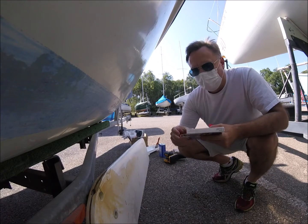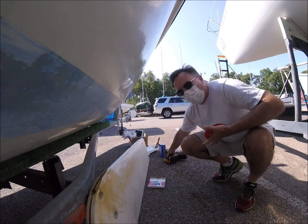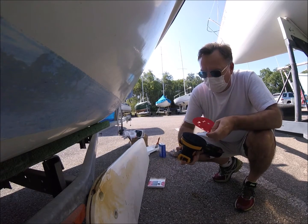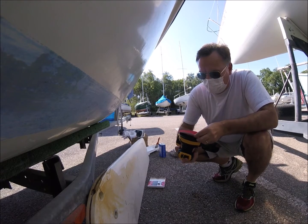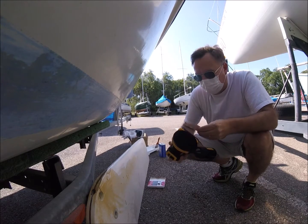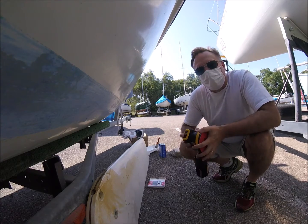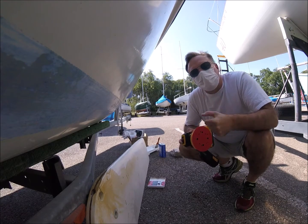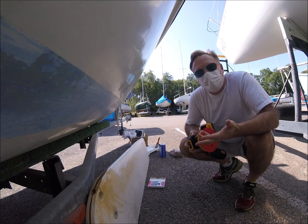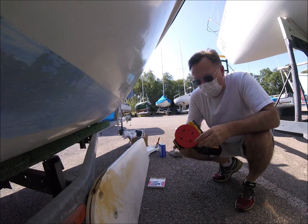There are two challenges with working with gel coat in this weather. One is that even when I put the exact appropriate amount of catalyst into the gel coat mix, you know, it's an epoxy, so you have to mix two parts together, no matter if I put the right amount or not, because of the temperature, it's going to harden faster than it should. If I don't put enough, it may take too long to harden or just not harden correctly. So I got to work quickly.